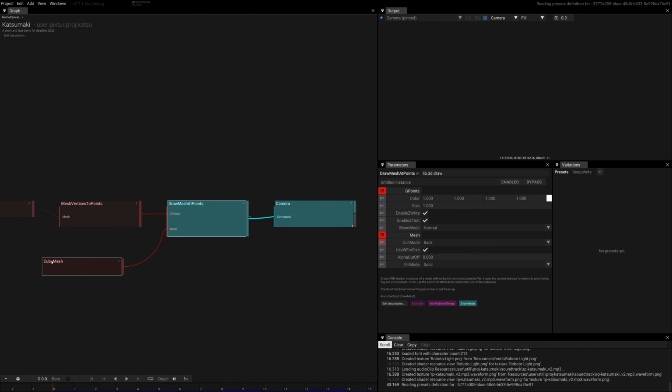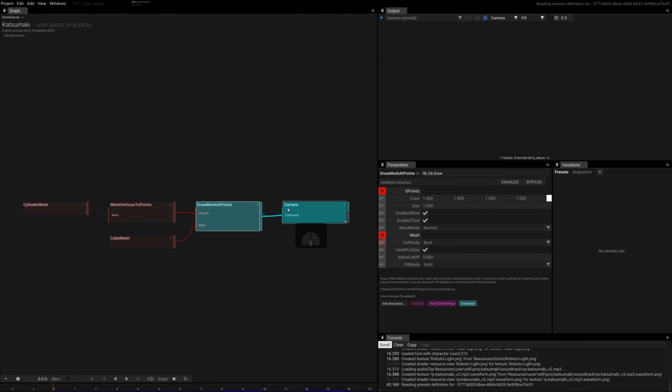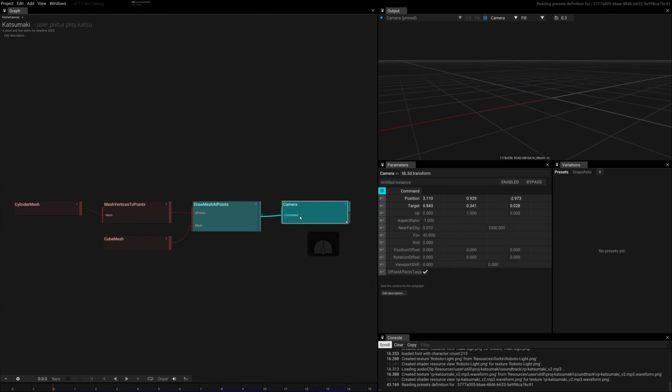Why is the camera not working? This is kind of awkward. I think we should see the grid here even with the camera set, because the output is pinned to this camera. I have to explore this. It looks like a bug.